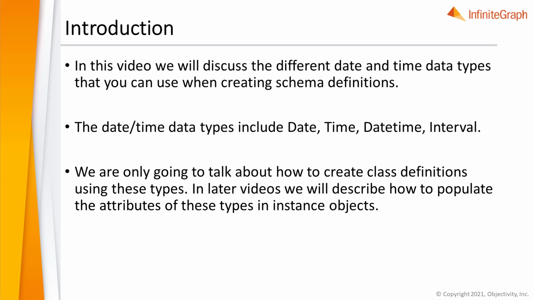In this video, we will discuss the different date and time data types that you can use when creating schema definitions. The date-time data types include date, time, and interval. We are only going to talk about how to create class definitions using these types. In later videos, we will describe how to populate the attributes of these types in instance objects.